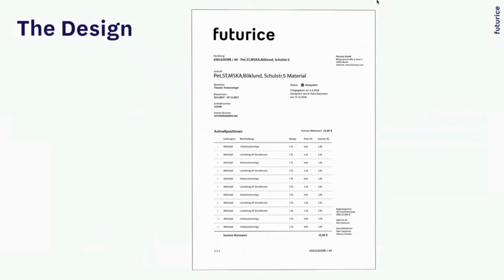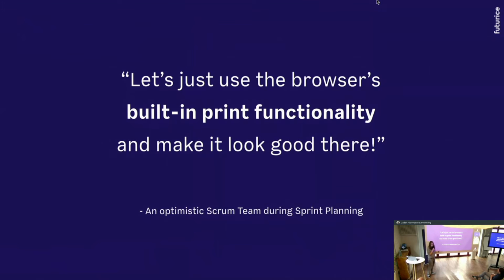When we decided how to implement this story, we hadn't had a good experience with PDF generators in the past, and also we at Futurice only have the front end, but the middleware is at another company. So if we did it on the server, it would be lots of communication back and forth. So we decided, well, they don't want a PDF, they actually just want to print it. The browser can print, so why are we not using the print functionality of the browser to get the outcome that we want? That's what we decided to do, and I took the task to see what I could do.